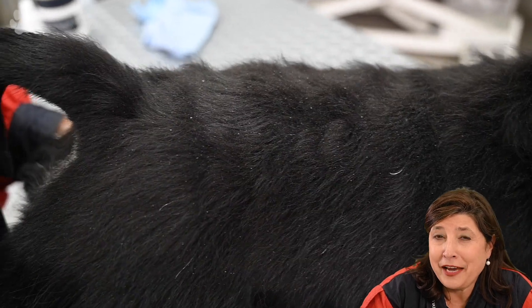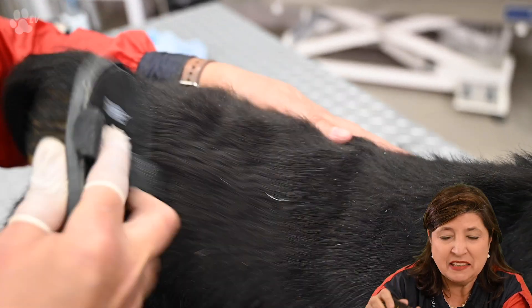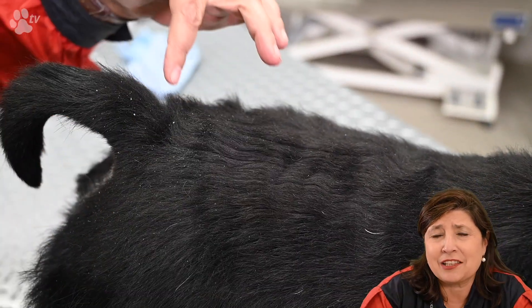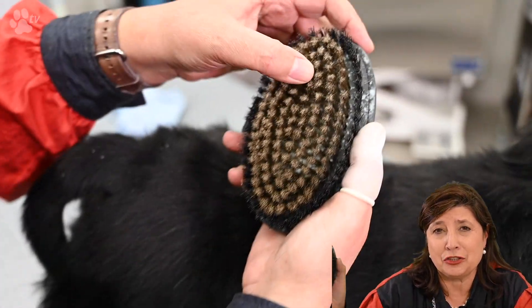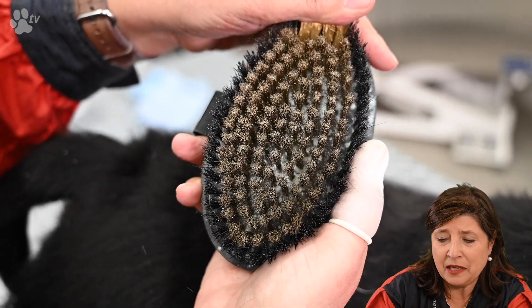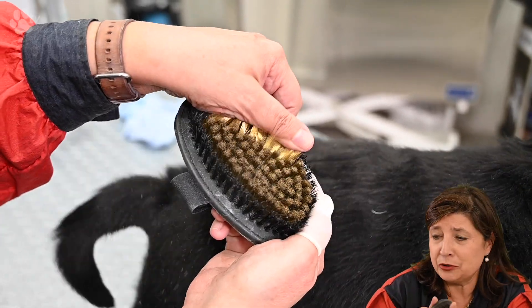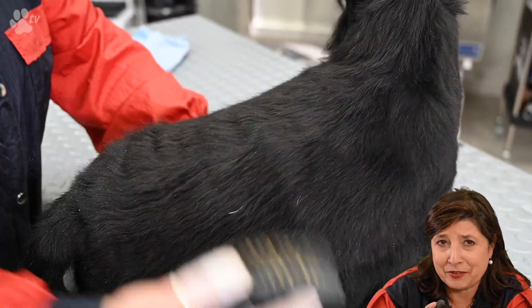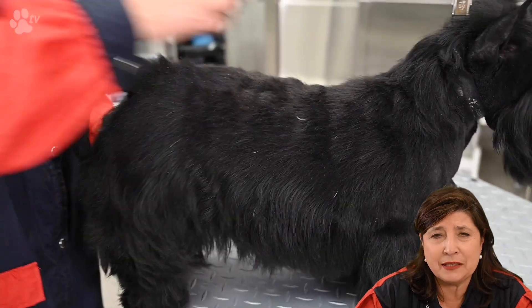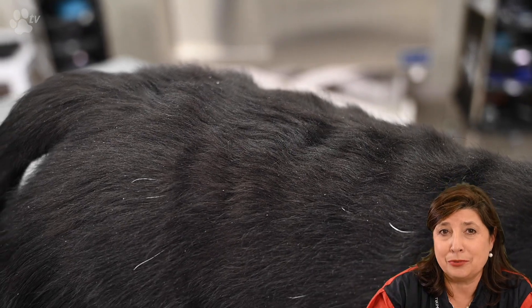Now I'm very excited to show you this palm brush. It has brass pins and acts like a vacuum cleaner for dandruff. As you can see, just brush over the coat and these pins will grab all the dandruff away. You can use it on any terrier but also on short-coated breeds to get the dogs shiny. The only thing you need to do is regularly brush the brush clean and gradually your dog will get shiny.